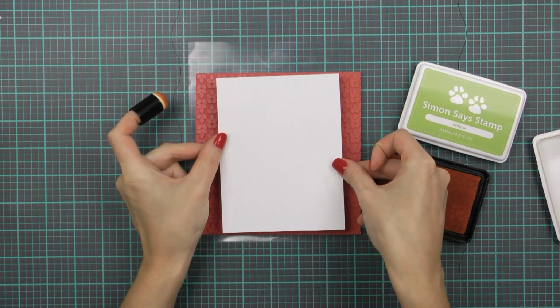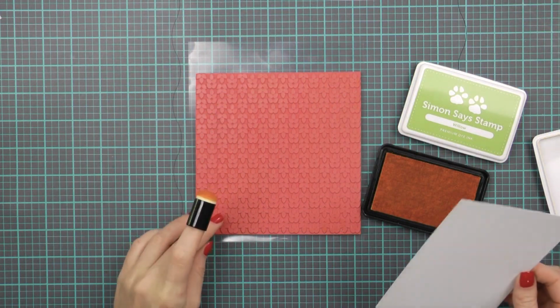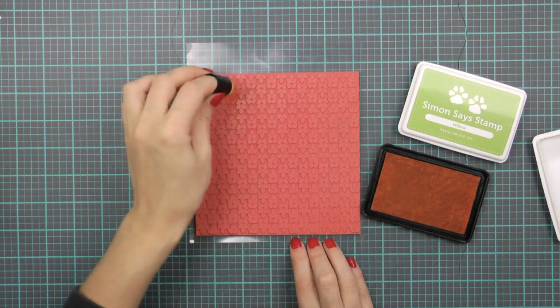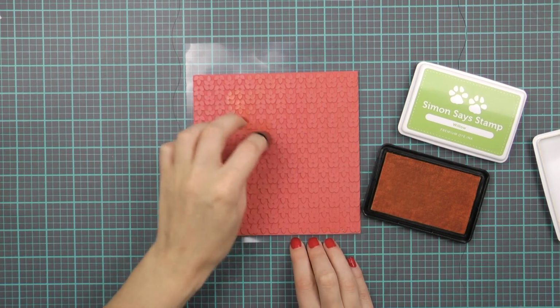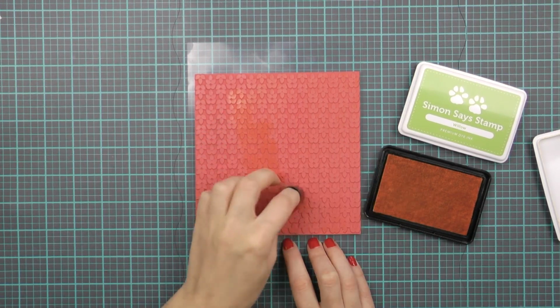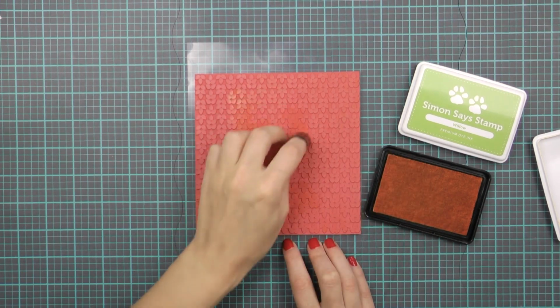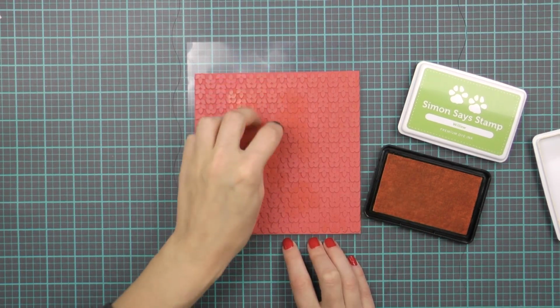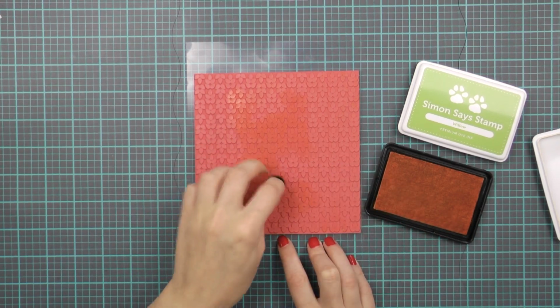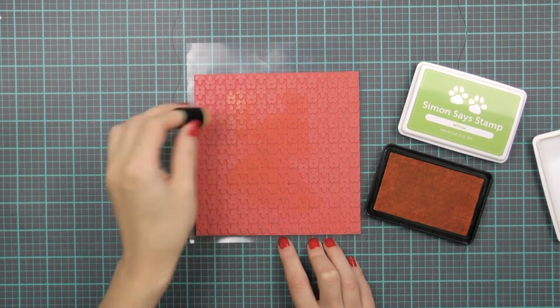So first method of applying two colors of ink is by using a little sponge dauber. I find this method to be my most favorite. So I'm going to use my lightest color first and going to ink up an area that is slightly smaller than my card base. And I also don't want to have a perfectly inked image. I want imperfections in my background. So I'm going to randomly ink my background stamp using Duckling ink.